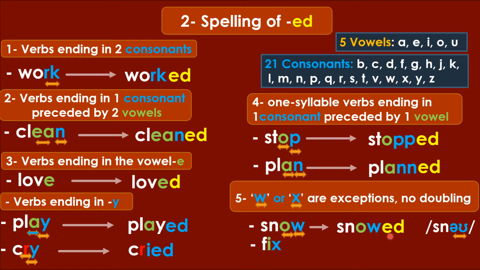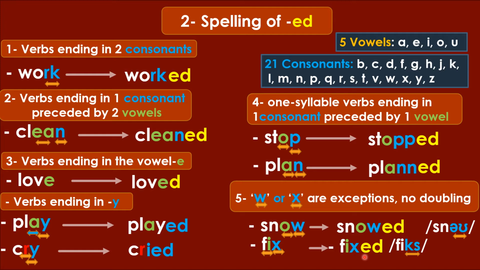If you look at, for example, fix, okay, fix ends in X, which is a consonant, preceded by I, which is a vowel, and we're supposed to double the X, but we're not going to do this. Again, we're going to add only ED. برضو في حالة fix، نفس العملية، بتنتهي بX اللي هو consonant، قبلها vowel واحد. المفروض احنا نتبع القاعدة بإن احنا نعمل doubling للx، لكن برضو ما عملناش doubling. Why? We added only ed.